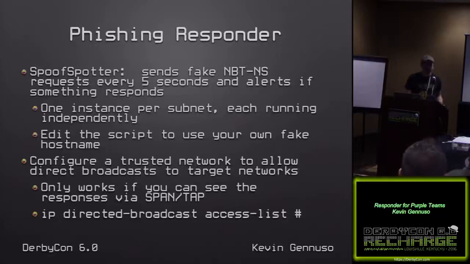And there is a tool to actually fish Responder, which is really cool. So if somebody's running Responder on your network and you want to find them, you can use this. This is from the guys at NetSPI. It's a Python script called Spoof Spotter. You have to run it on a per subnet basis. But essentially it beacons out every 5 seconds and says, hey, I'm looking for some garbage host name. And you configure that, right?